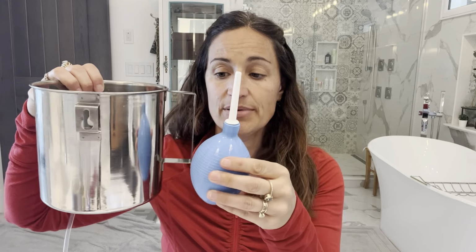So you could do a second one, or you could ask somebody, if you have a really close partner, to go back with gloves on their hands, get more for you, and put the nozzle back on, and as you're laying down, if that wasn't enough, then you can insert a second round behind it. Because with this, you have the access to keep going, probably up to 2 rounds. So you can do 2 in a row if you're using this, or if it's your first time, you just want to start with 1, that's fine as well. But I like to do 2 of these in a row.